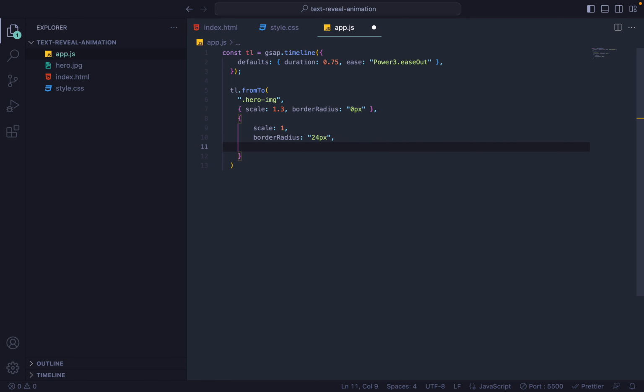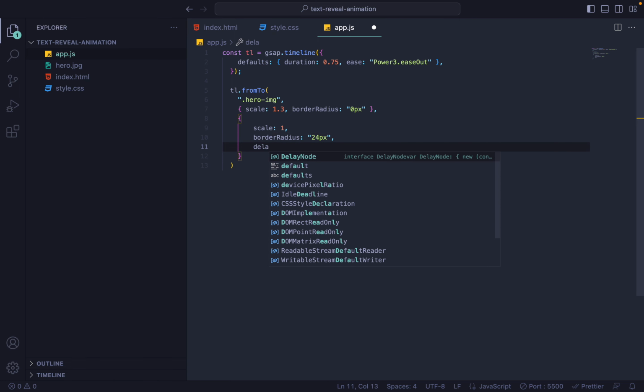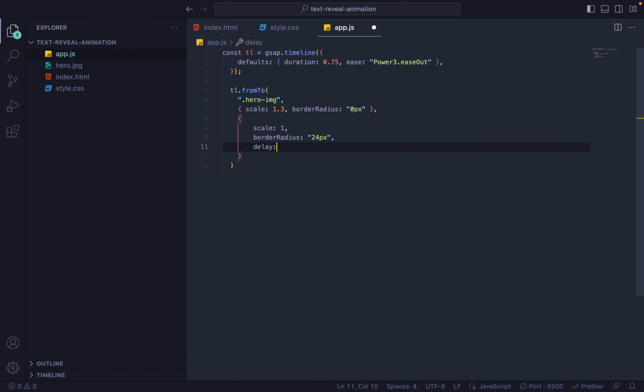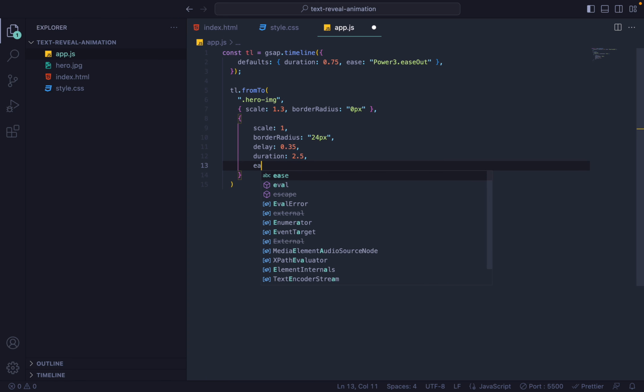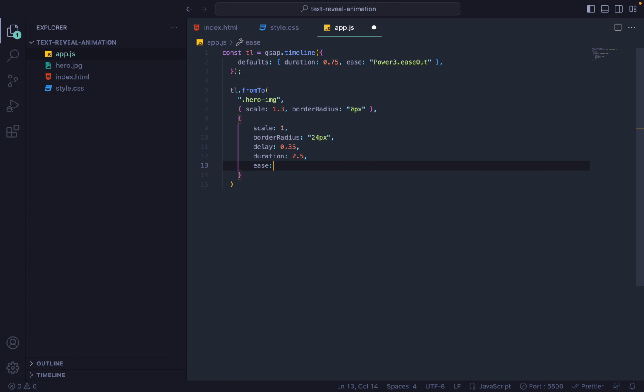And we'll give it a delay of 0.35, a duration of 2.5 seconds, and we'll add an ease to it of elastic dot out.